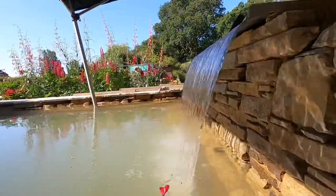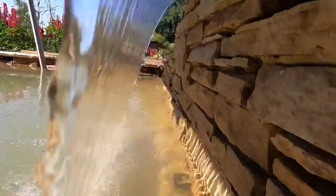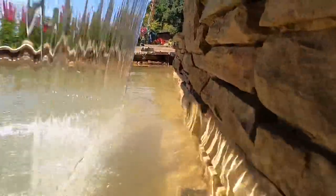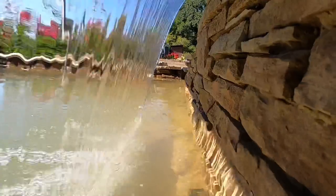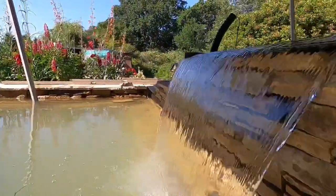It's a lovely effect, it's a lovely sound, nice and soft without being too invasive. It's going to be great having the light up here behind the film of water.